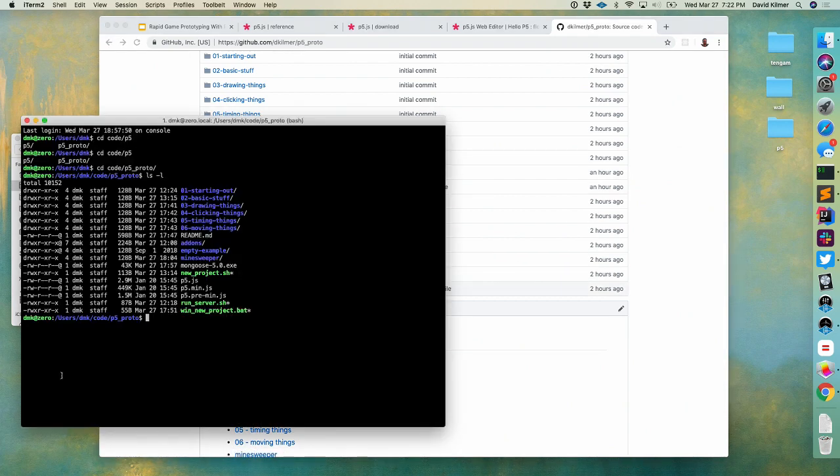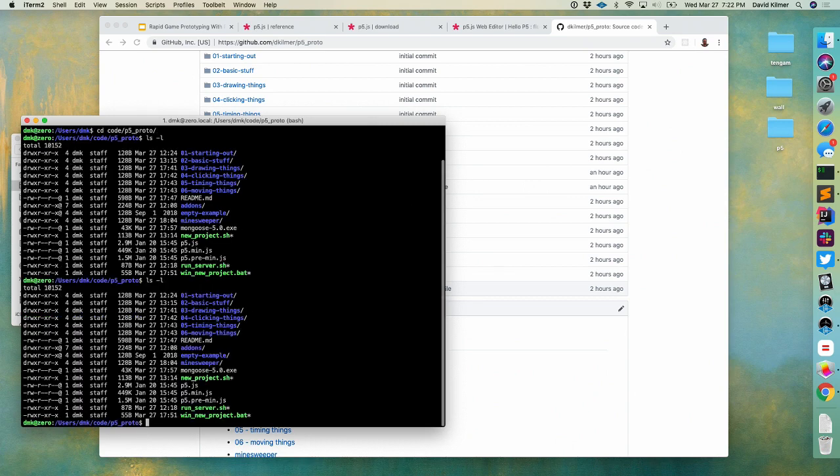What I do then is I wrote a little script called run server. Since it's JavaScript, you have to run a little local web server. I know that in Windows, this is kind of a pain in the butt. On Mac, you've got Python already on here, so it just runs the Python web server. On Windows, I would download a thing called Mongoose. I have it on a drive here if you want it. It's just a little web server that'll run in the current directory and serve out index.html from the current directory.